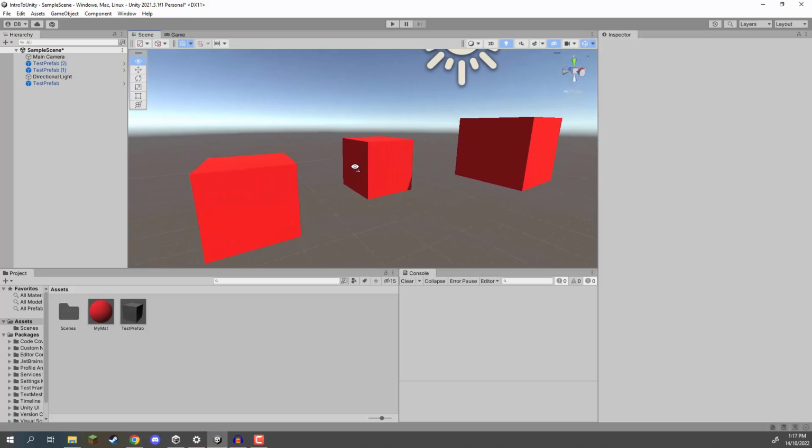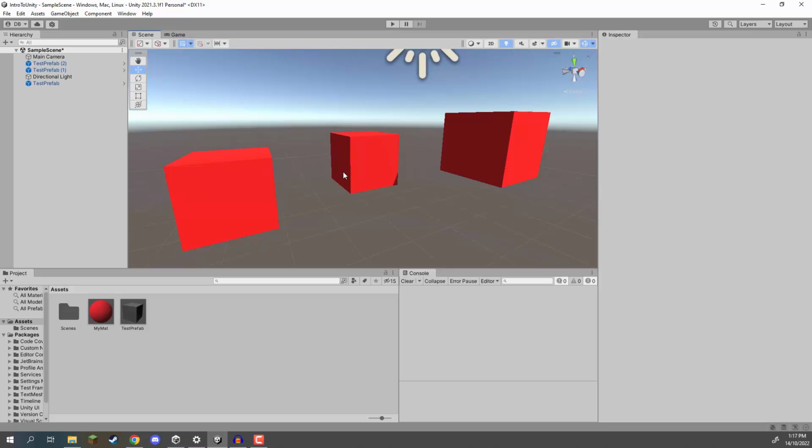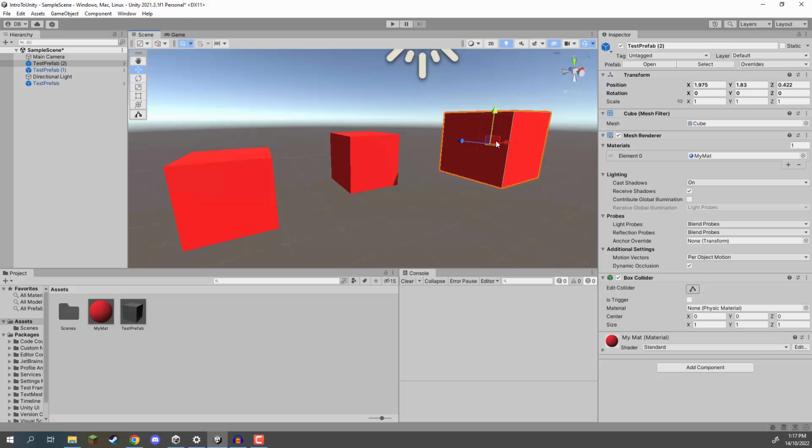So let's say that we want to change the size of this cube. Okay, let's say we don't want this cube to be this size anymore. We might want it to be a bit bigger. Well, we could go through, select this prefab, select this object right here, change the scale to 1.5 a bit, select this one, scale that up, select this one, scale it up. But if we have hundreds of objects, this might be a tree or a rock in our level where we might have thousands of them around the place.